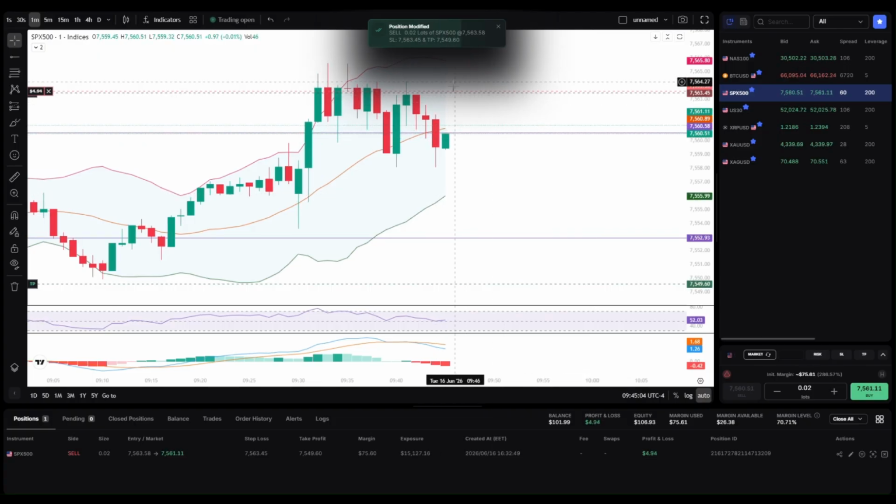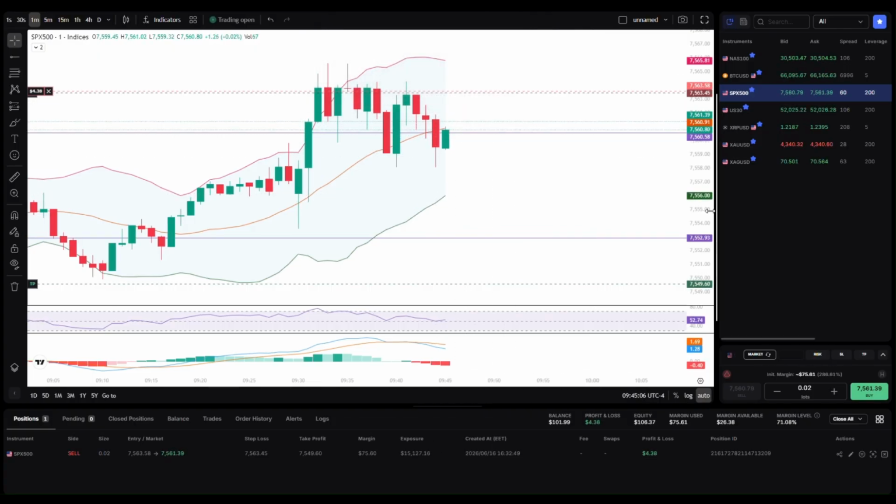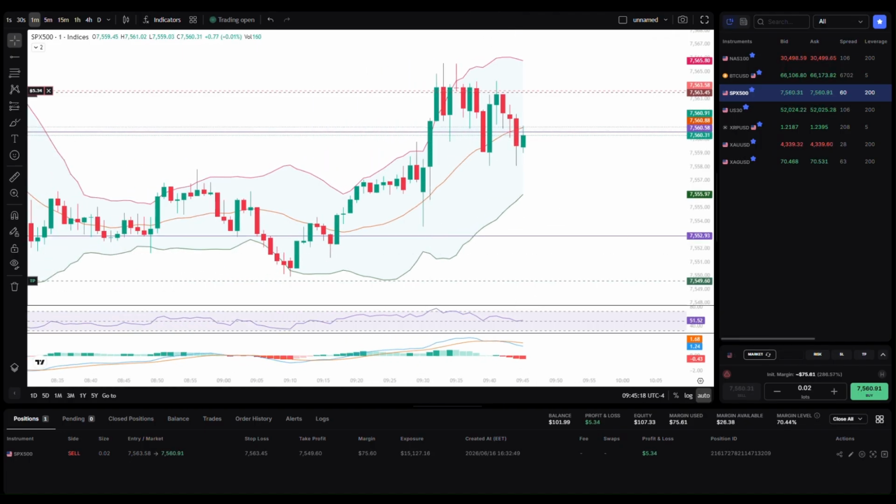Now if price action comes back over here, it will take me out. And it looks like it's about to do it. That's it, that's trading. It's not that complicated. It's lots of waiting. I only see a rejection right here.